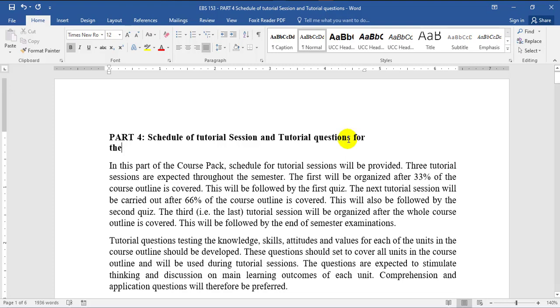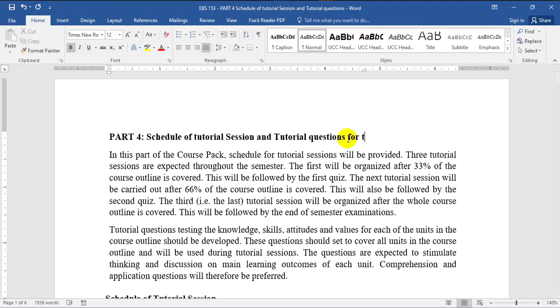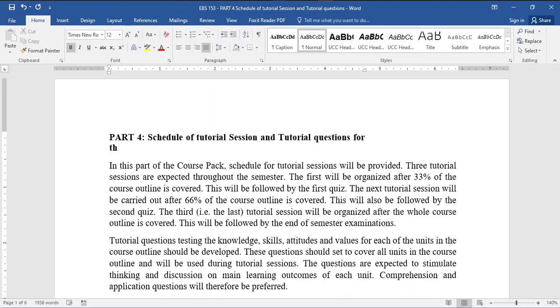The moment I click on the next letter, what I was typing moved to the next line automatically. That's what we call the soft return. Without hitting the Enter key, it will automatically send the last word to the next line. That's the soft return.